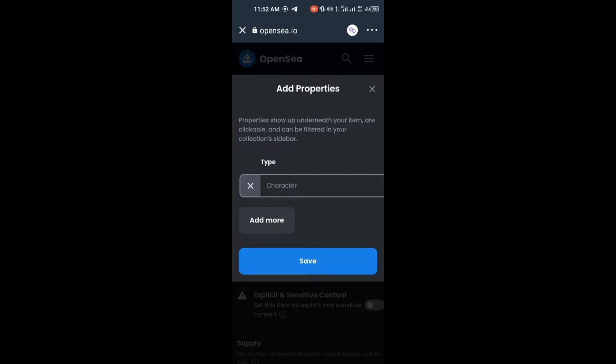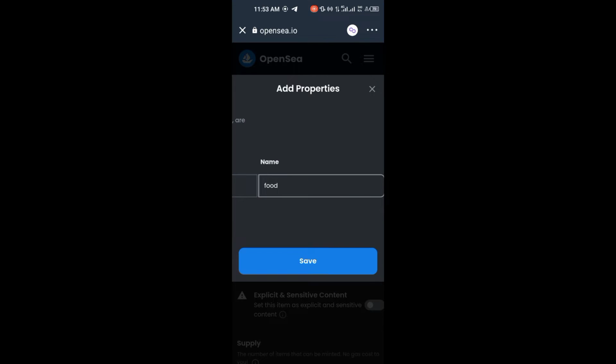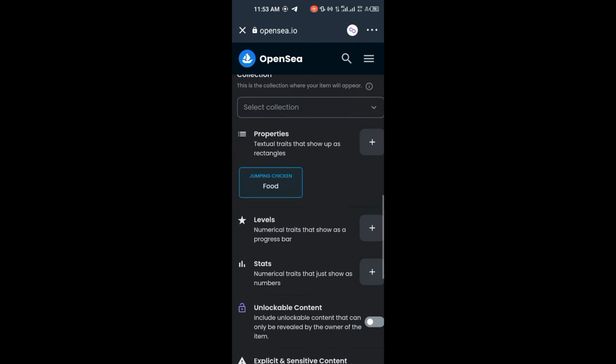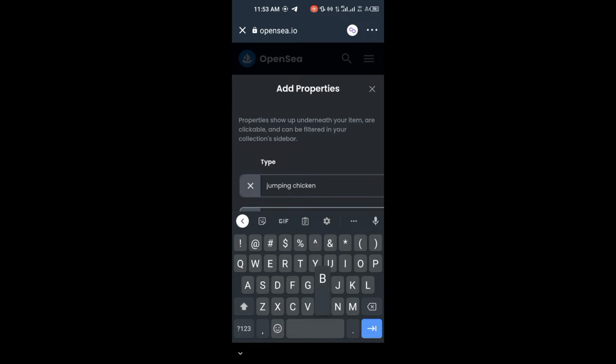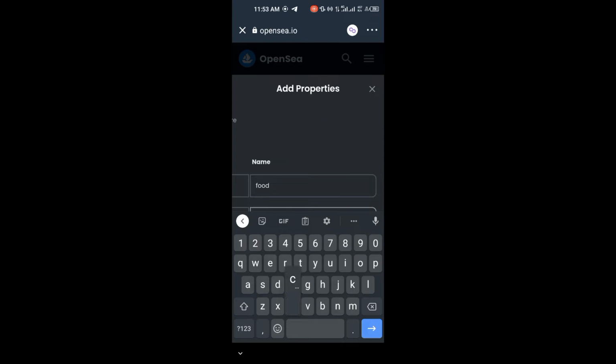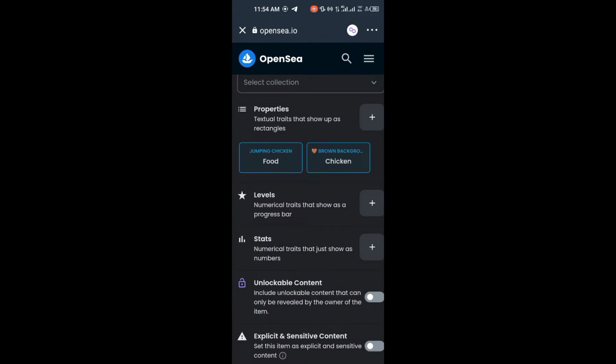So you choose the collection, add properties. If your NFT has some special properties, when you're uploading thousands or tens of thousands of NFTs, you need to be switching properties. So you choose the particular properties that differentiate your NFT from another person's NFT. For me, I have to choose the properties of my NFT right here. After doing that, the next thing is to choose the collection of my NFT, but first, let me finish with the properties right here. So I've chosen the property of my NFT.